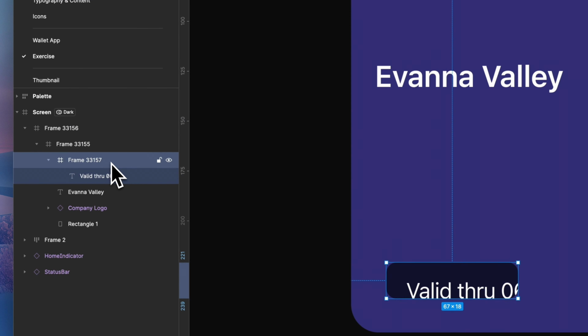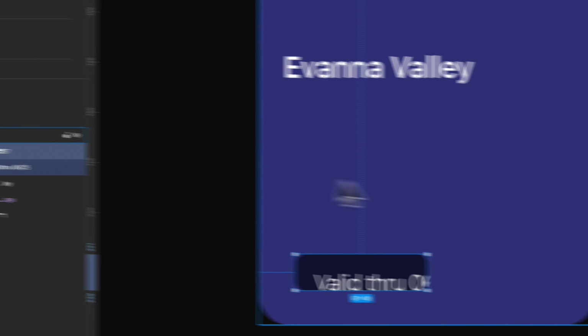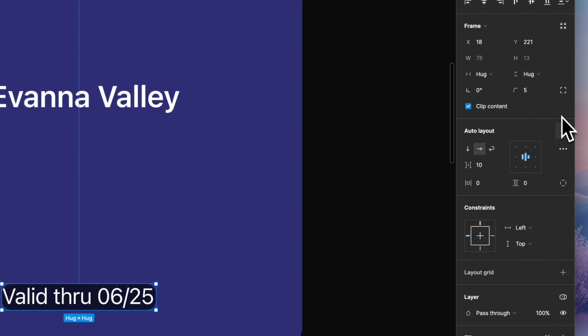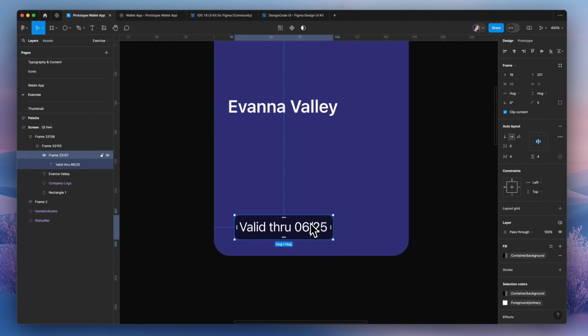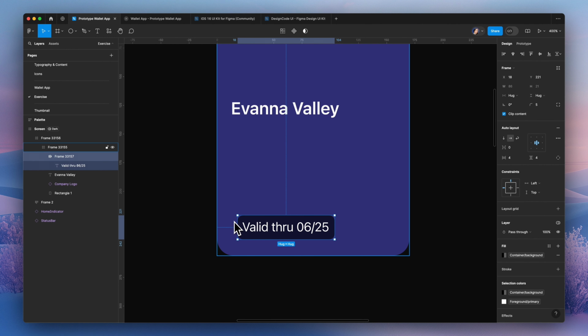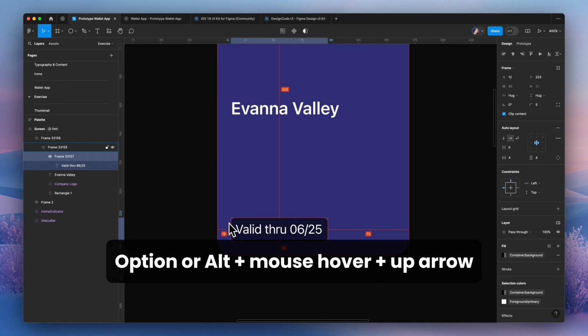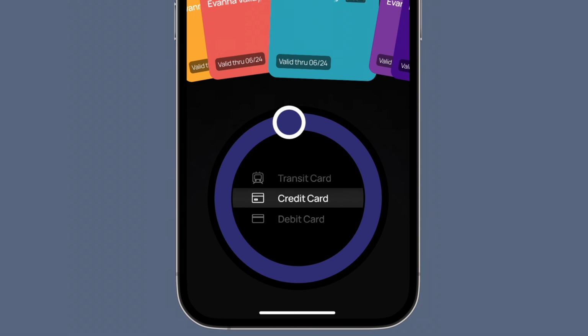We can use Auto Layout for this frame. Navigate to the Auto Layout panel to activate it. By default, it's set to Hug Content. Set the space to 0. We don't need any spacing. Set the horizontal padding to 4 and the vertical padding to 4. Align this frame 12 pixels from the left and 12 pixels from the bottom. Use the Smart Guide for assistance by holding down the Option key. All right, so far so good.